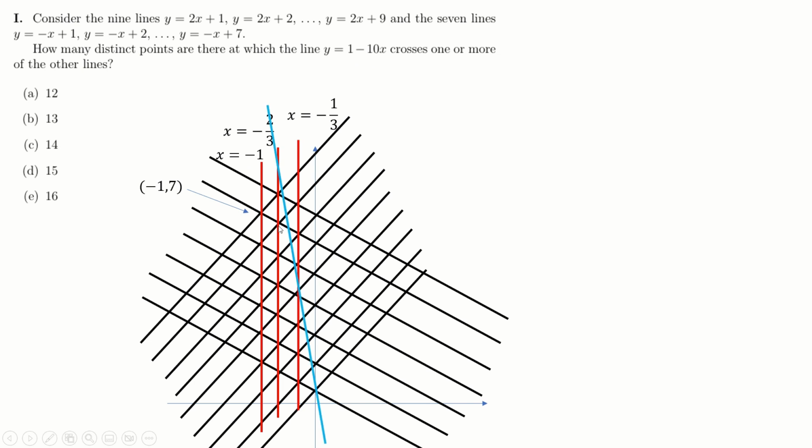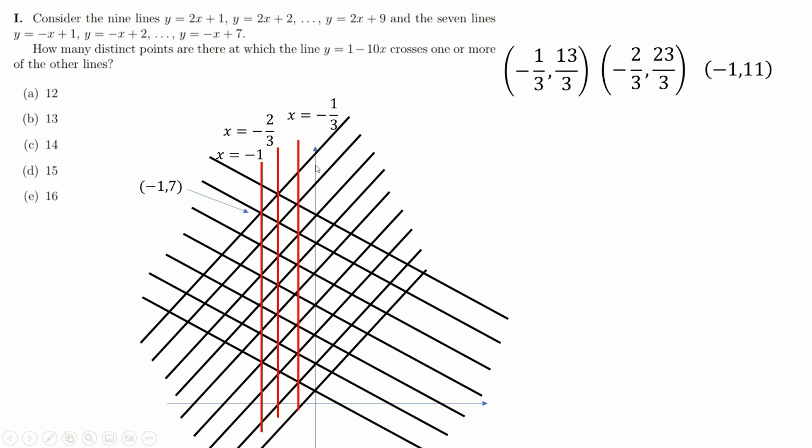So it doesn't intersect this minus 1 line anywhere, but what about the minus 2/3 and the minus 1/3? Let's be a bit more careful. I decided to find where this graph is at minus 1/3, and it's 13/3 if you just put minus 1/3 into here. Likewise at minus 2/3, it's 23/3, and then, following the pattern, 33/3 for 11, which is what I already said.